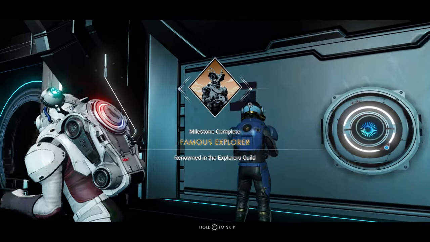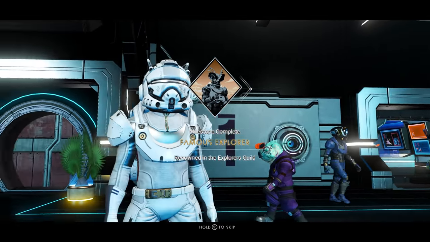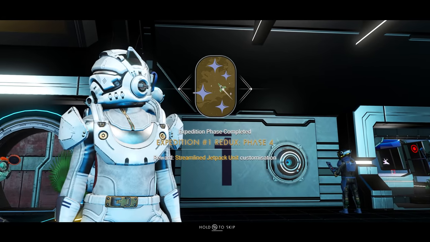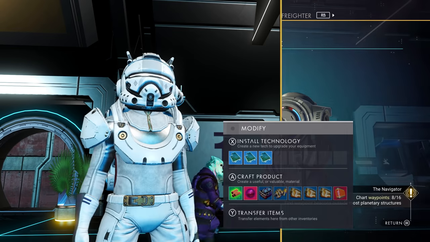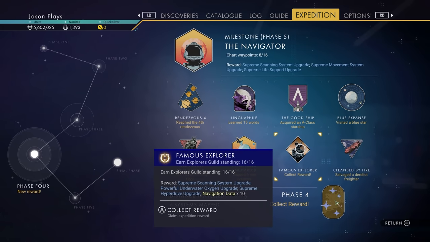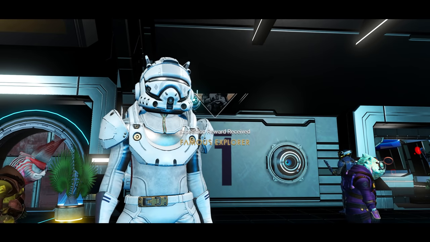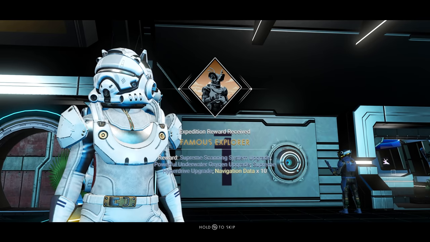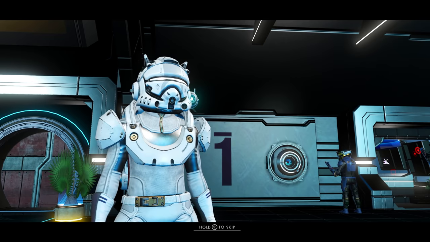Famous explorer, renowned in the Explorer's Guild. Thank God. And we got phase 4 done. Let's look at this stuff. Let's look at it real quick. Expedition. Collect the reward. Yes. Got a whole bunch of good upgrades here. Scanning upgrade. Underwater oxygen upgrade. Supreme hyperdrive upgrade. There you go.